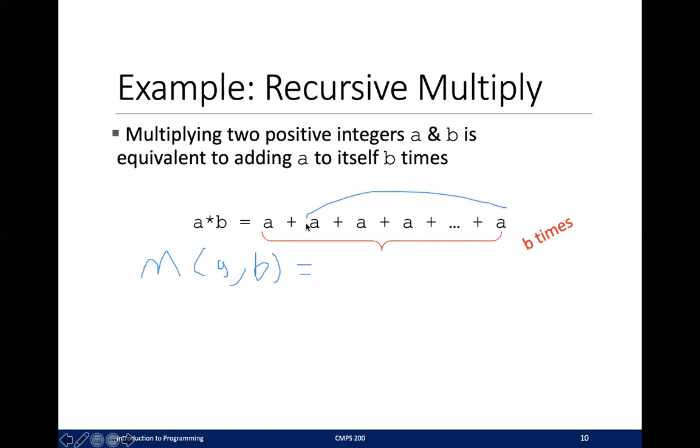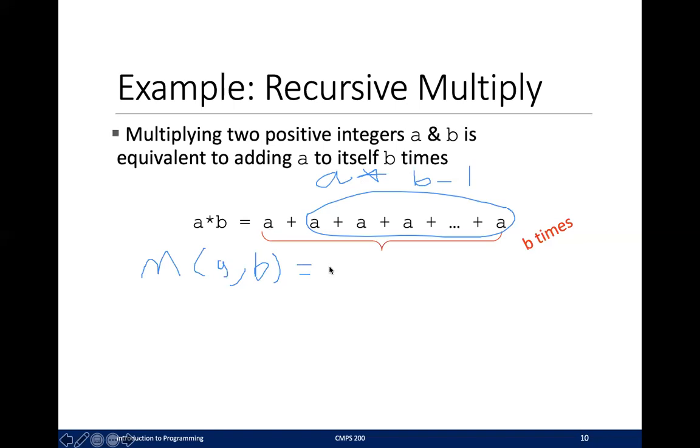What is this? So A times B is equal to A plus... Can you express this as a multiplication? A plus A plus A, B minus 1 times. Yes, it's exactly as Adam and Rawad are saying. So this is A times B minus 1, right? So I can express A times B as A times B minus 1 plus A.